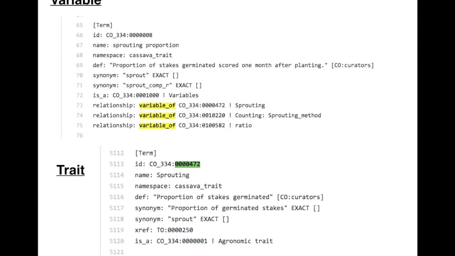So we pre-compose the term, and we already predefine how the variable is measured. In this case, if the trait is sprouting, we don't want the end user to use the trait sprouting, we want them to use the variable sprouting proportion. They're measuring sprouting, the method is counting the sprouts, and the scale is a ratio. So it's not an actual number, it's going to be a ratio.